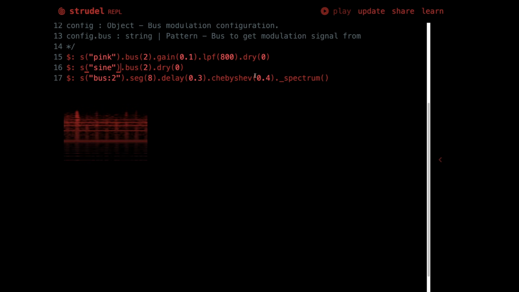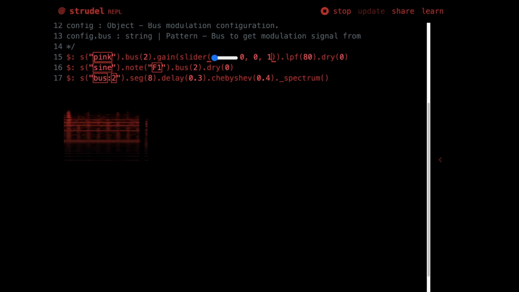We can also make some interesting bass sounds by putting this sine at a very low note and really filtering this noise a lot. So let's try 80. I'll add a slider here so we can increase the noise as it goes along. And I can increase the distortion.